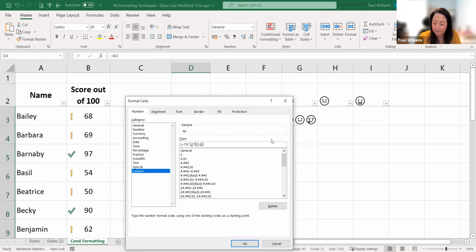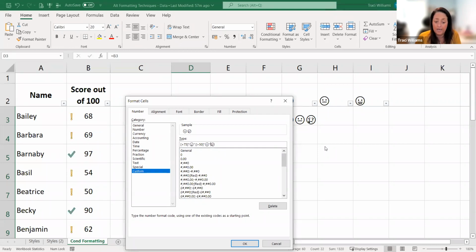Okay, I will then put in a semicolon, and I will start my second criteria. Okay, so my second criteria is going to be, again, in square brackets, and it's going to be if it's greater than 50 and a close square bracket, and then open speech marks, and then I just click in and put my close speech marks against the second emoji.